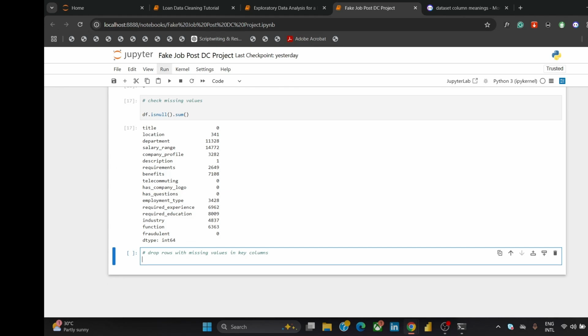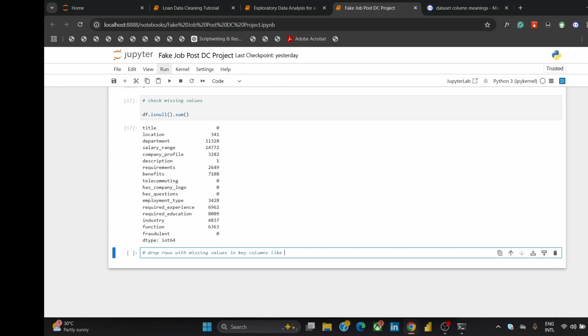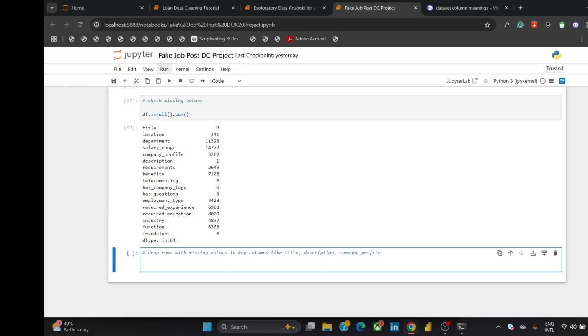Now to do that, we say df is equal to df dot dropna, which is what we use to drop rows. We say subset should be equal to the columns we are dropping missing rows in.